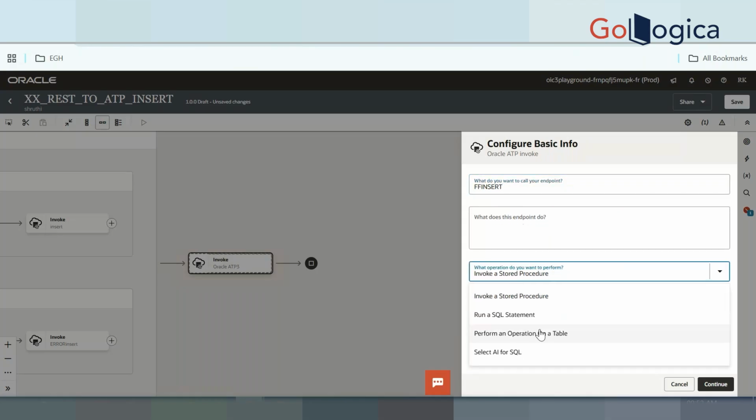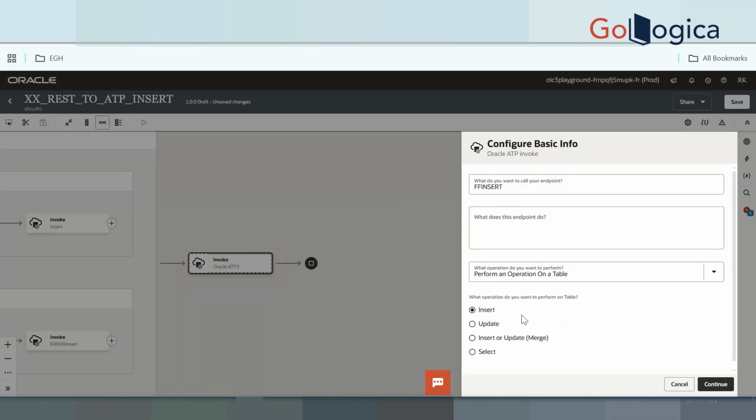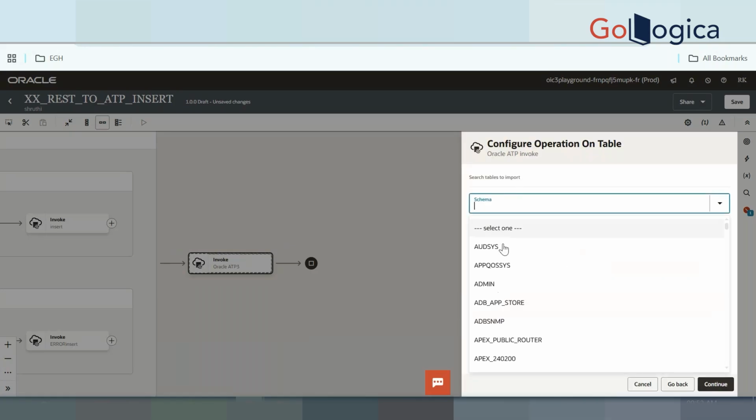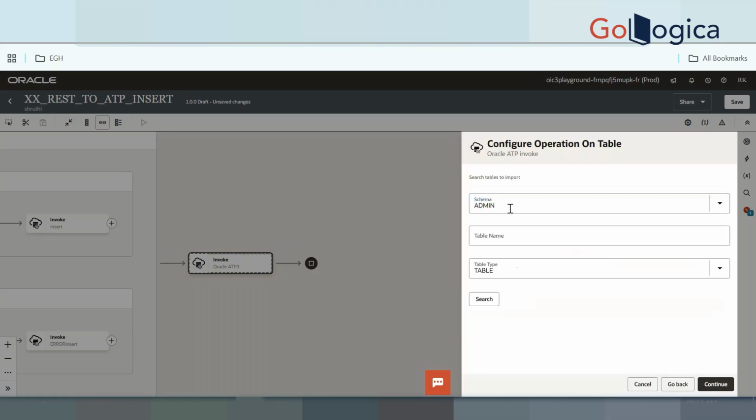Insert. Perform operation on a table. Insert. Continue. Schema admin. Search.